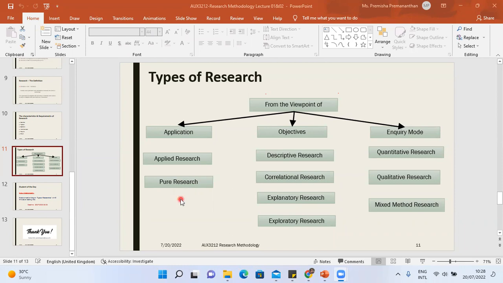For example, Newton's third law is pure research. He introduced new knowledge to the world, right? So that research falls under pure research.